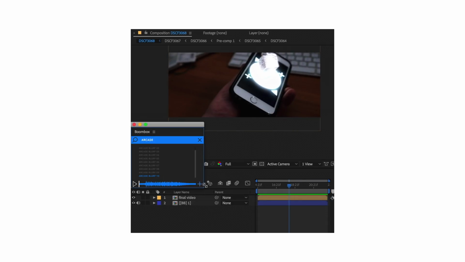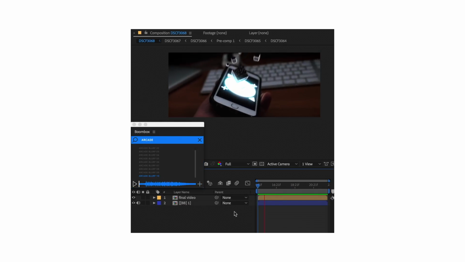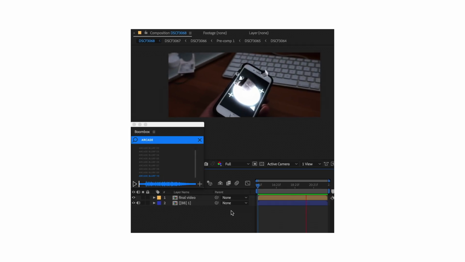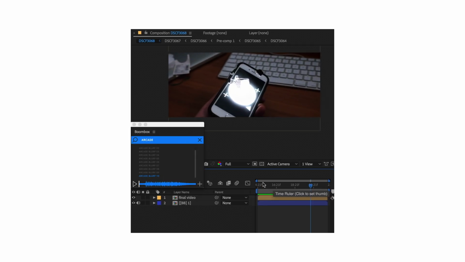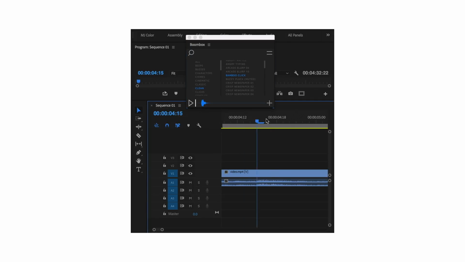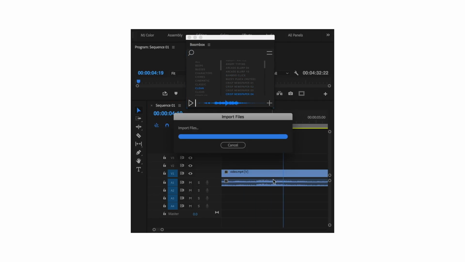So I'm going to add the same sound again because I want the action to line up. So give it a quick preview, and we're having the beeps and that deep tone kind of already synced up to our scene. So Boombox knows these smart cues for every sound, so all you have to do is find action, find a sound, and add it to your scene, and every single sound is going to be uniquely synced to the proper cue point or ideal hit. And this is half of the reason that the whole Boombox library is kind of intuitive and natural feeling, is because every sound is treated individually.